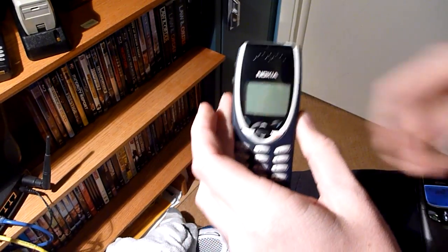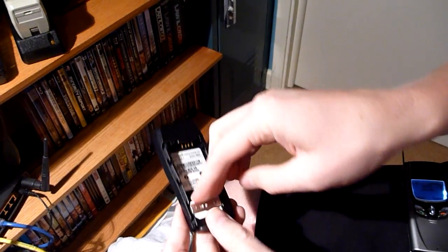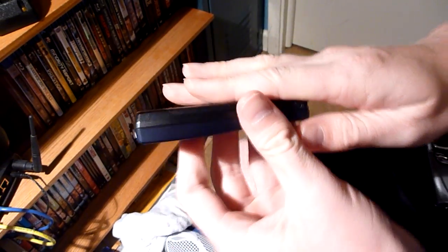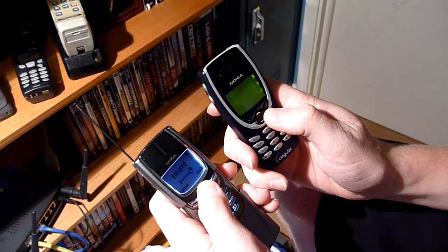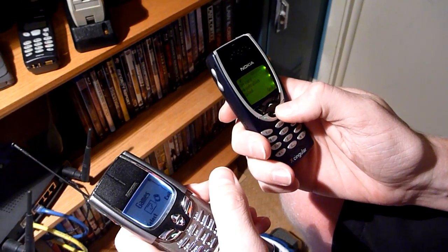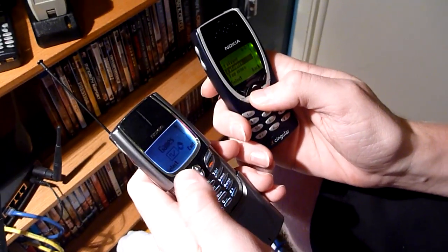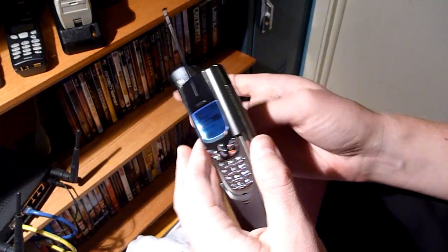Let me get out the 8290 now because we're going to play some two-player Snake. This is just an old deactivated SIM card I'm putting in for the sole purpose of being able to start my phone up and use it. So let's go ahead and get this set up. We go to menu — and this works really bad, just so you guys know. Infrared: pretty much if you put your finger over it, it blocks it. I tried playing some Snake the other day and it wasn't fun at all because it didn't really work. But I'm just going to try and show you at least, and hopefully it functions at least moderately.